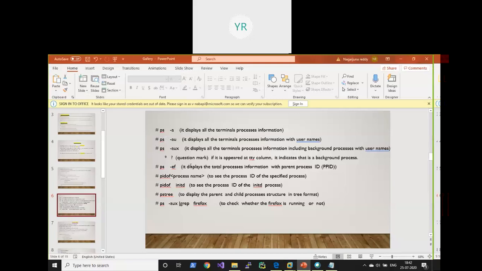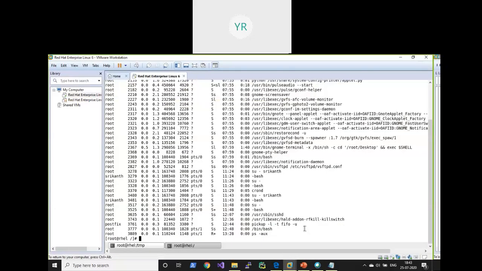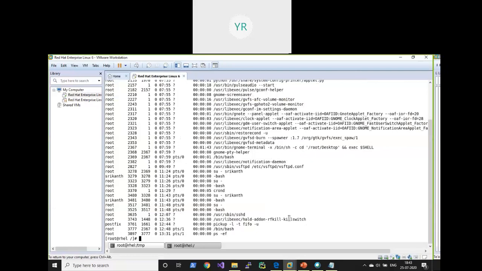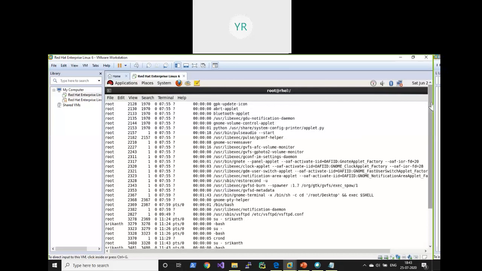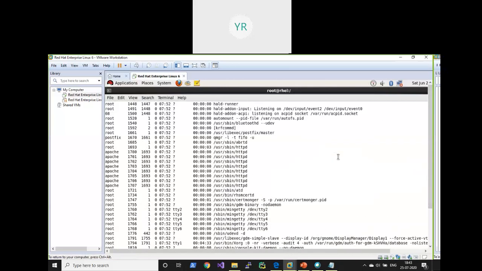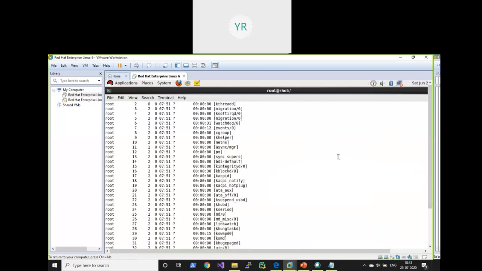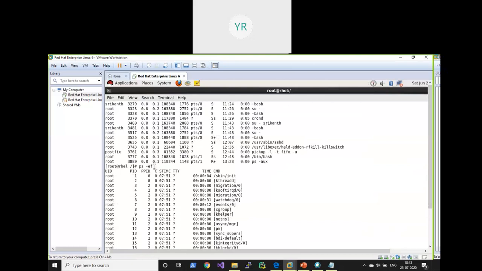Okay, so if you want to see that with the parent process, then you execute ps -ef. Just the difference between ps -ax and ps -ef: look here, PID along with PPID.